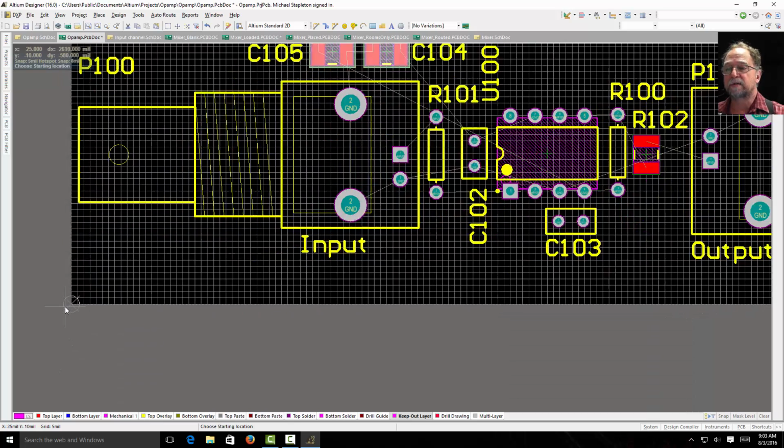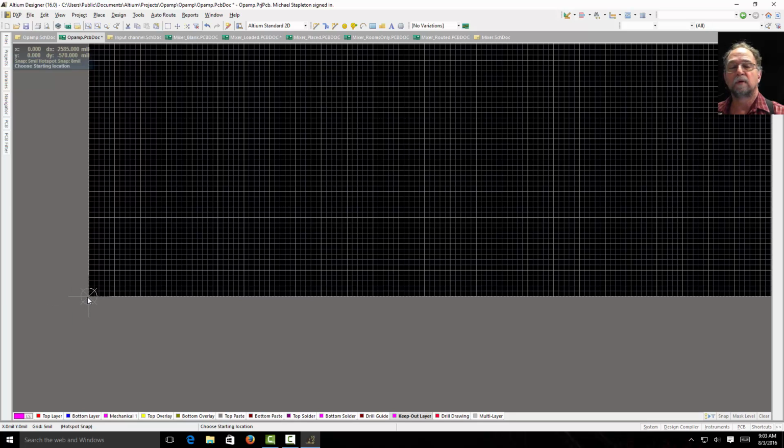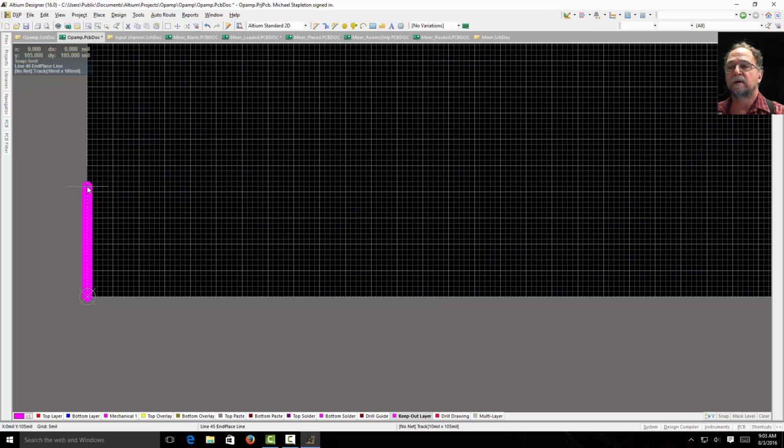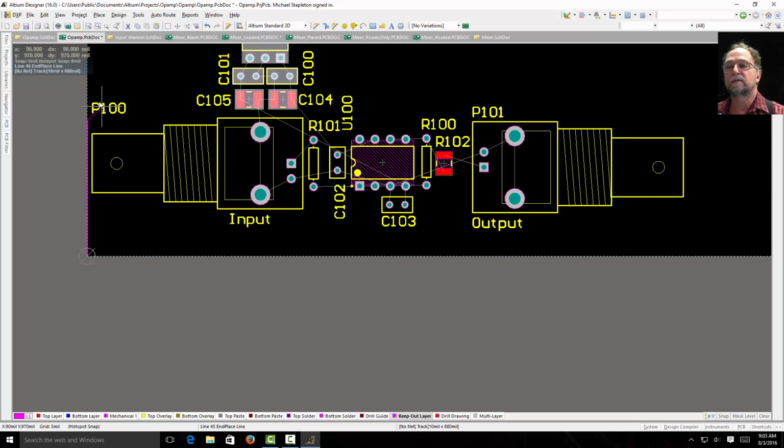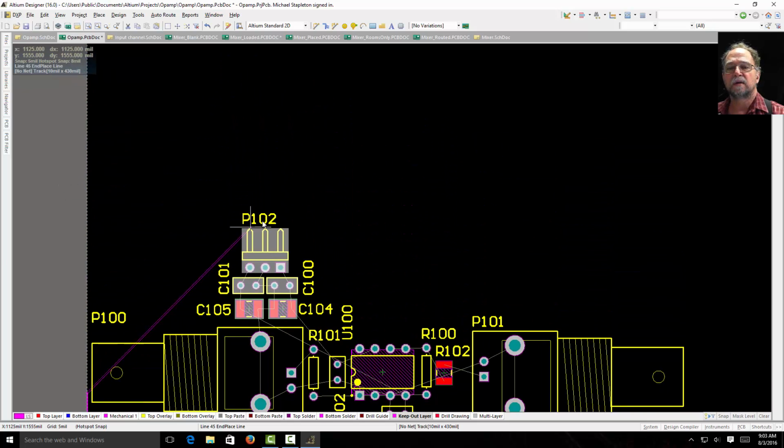For better accuracy, I zoom in. I left click to start placing my line. You'll see that line is the same color as the tab. I can zoom back out now because it's much faster to do this. And I know I need to go about this high on my y-axis. Let's see. How about 1.65?